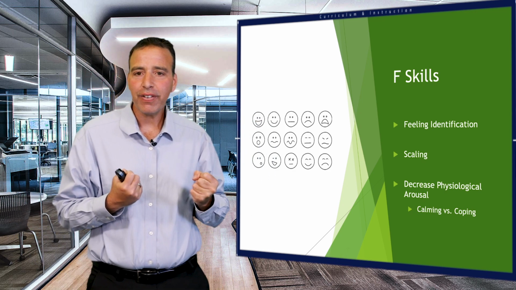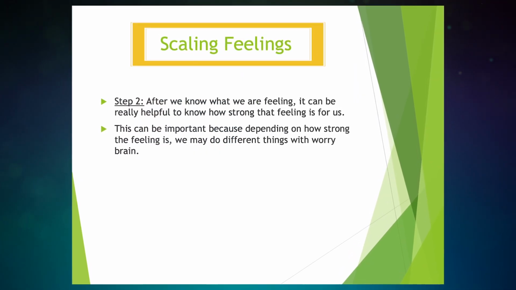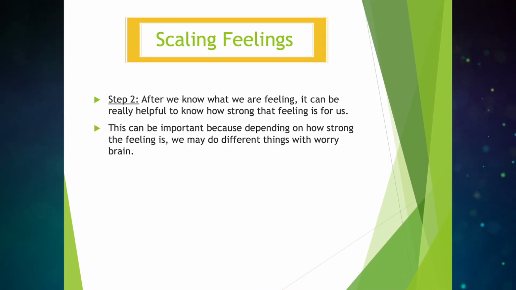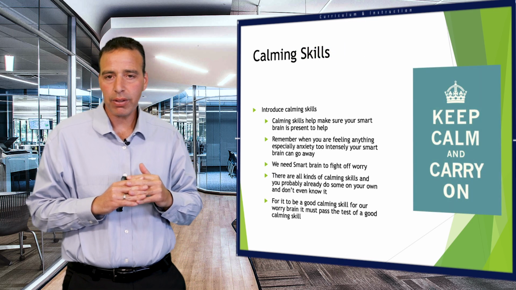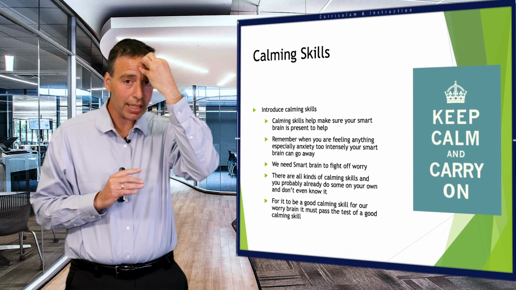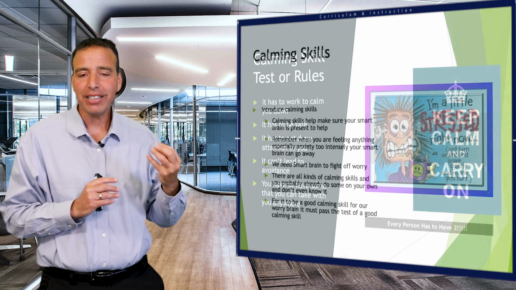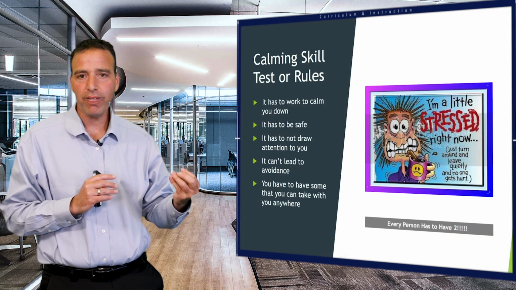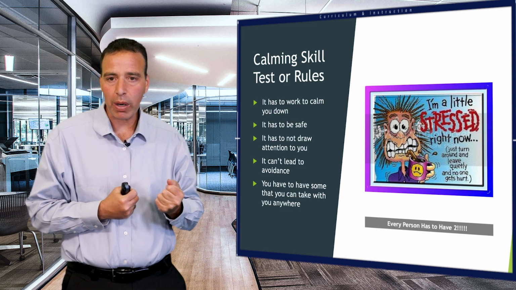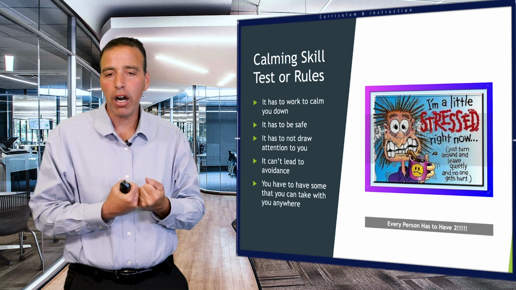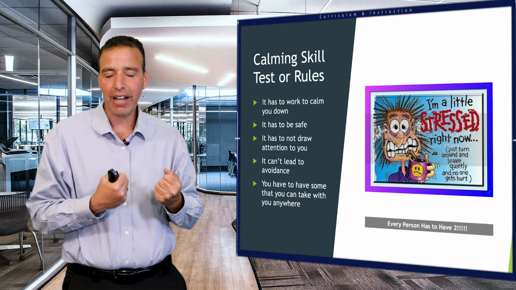Once they know how they're feeling, the first set of skills involve putting a number to how we're feeling, because we might do different things, and then having the capacity to calm down our arousal, to get our smart brain back, because that's who we need to fight our anxiety, to not let it take over and get us to avoid and create more of a problem. So this is how we interrupt that, by learning how to calm ourselves. So those are the 3 key skills from the FStep.